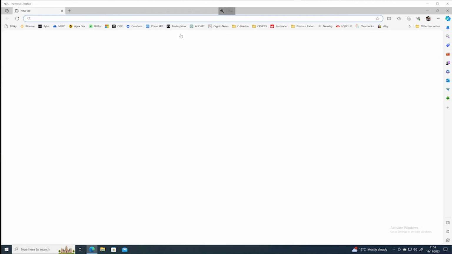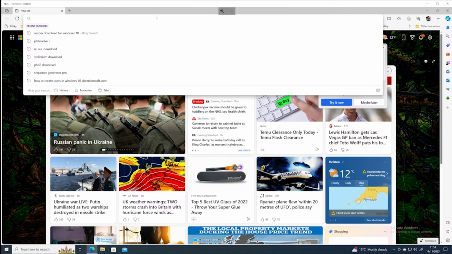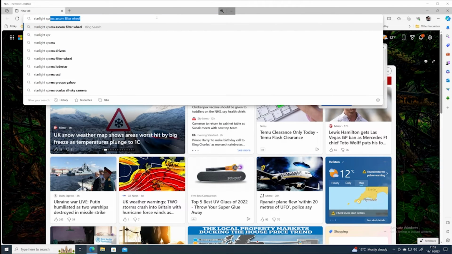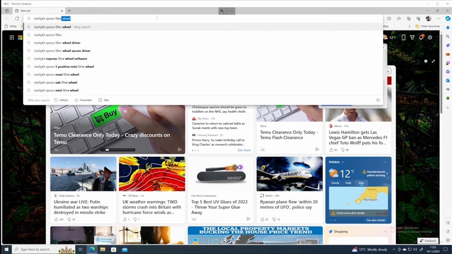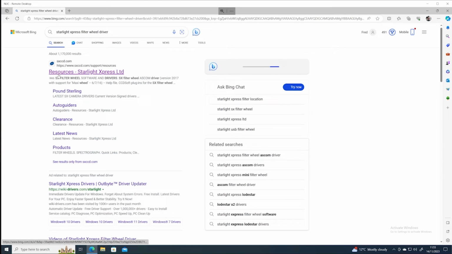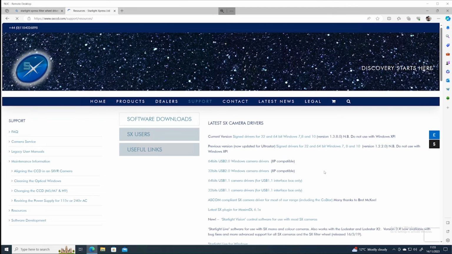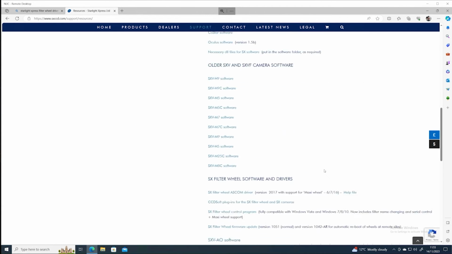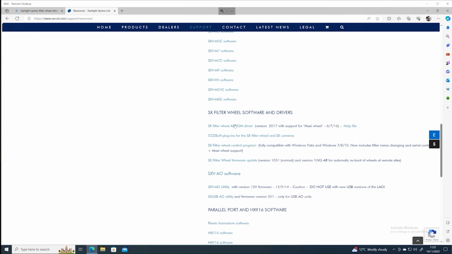And I'm going to see if I can find the driver for the filter wheel. So Starlight Express filter wheel driver. And obviously the camera driver doesn't deal with it. So resources, Starlight Express. And obviously if it's not a Starlight Express filter wheel you've got, it's something else, then you would go down and you would search for that. So SX filter wheel, ASCOM driver.